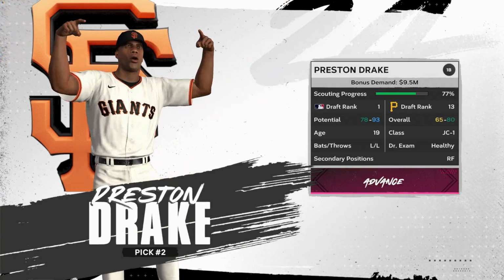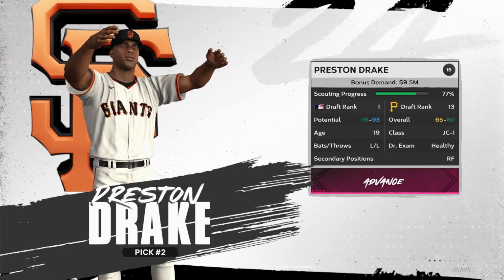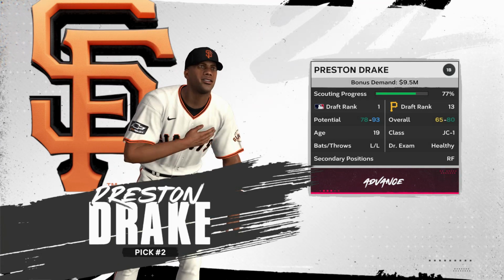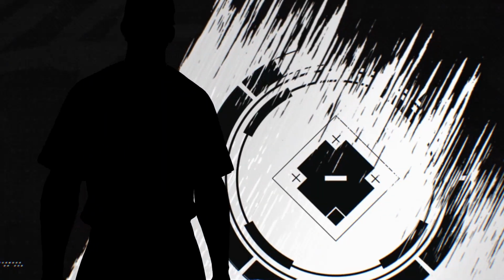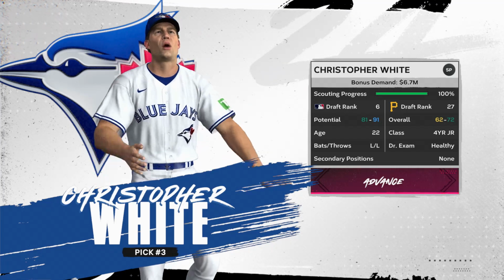And then here goes Preston Drake getting drafted, I think, for the 2nd time in this series. And I think 2nd time top 3 too, as the Giants now pick him up. We did have him a little bit scouted. He was number 1 on the MLB board. He went back, obviously, to school for 2 more years. So I like to see that he finally got drafted.